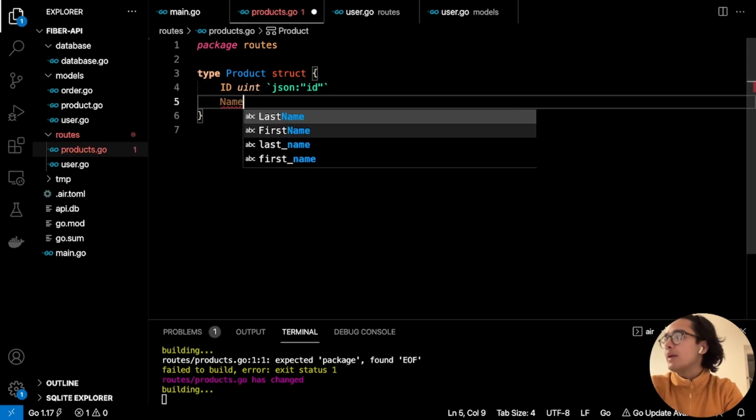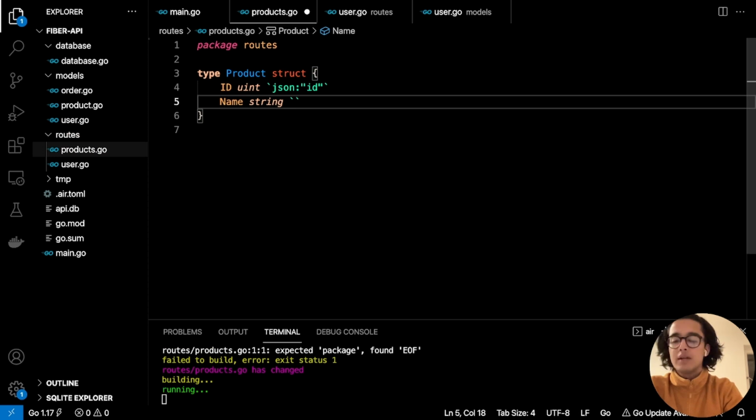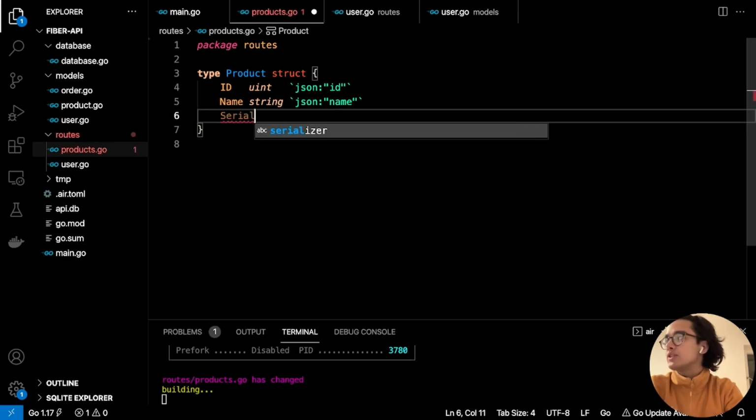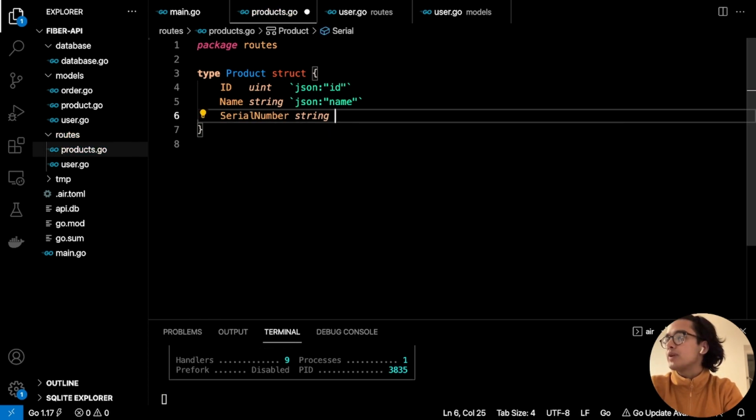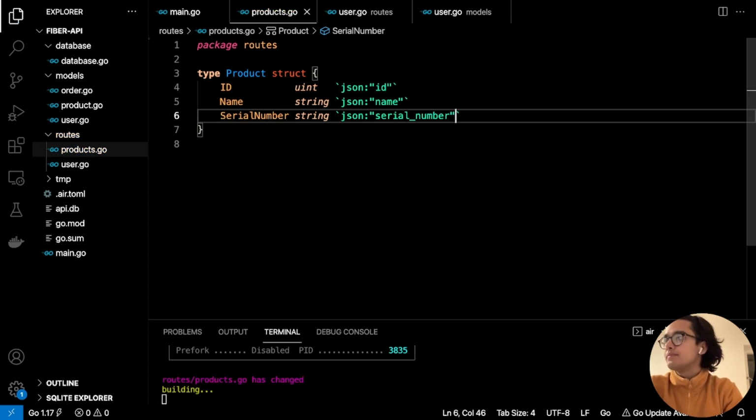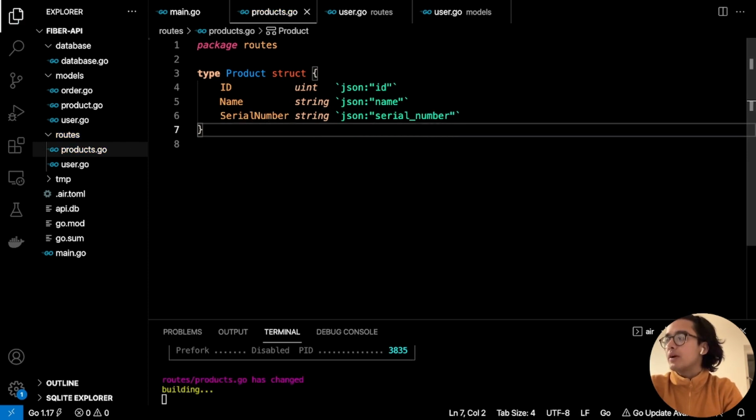Next, we want the name of our product, which is a string. JSON for that, we'll set as just name, but lowercase. And then finally, our SerialNumber, string and JSON, in backticks, so json and serial_number.